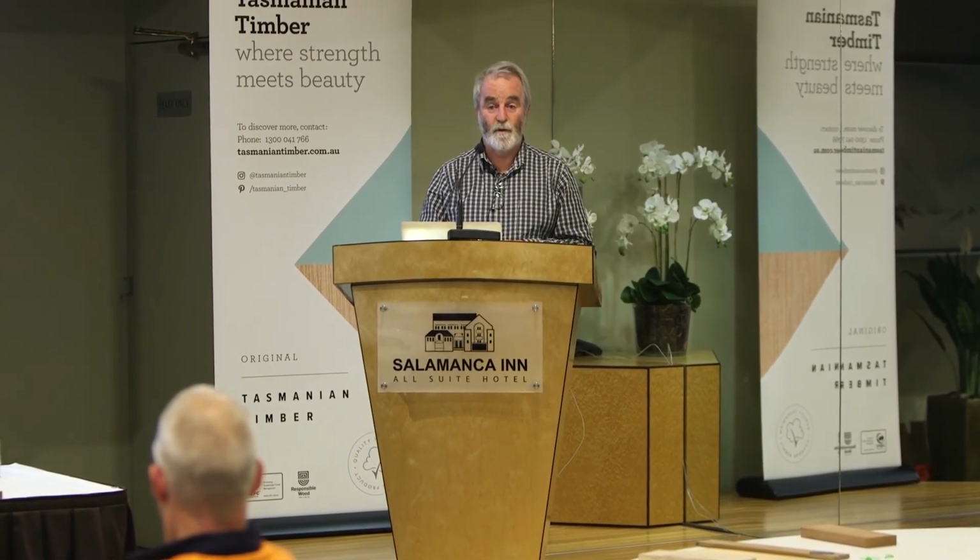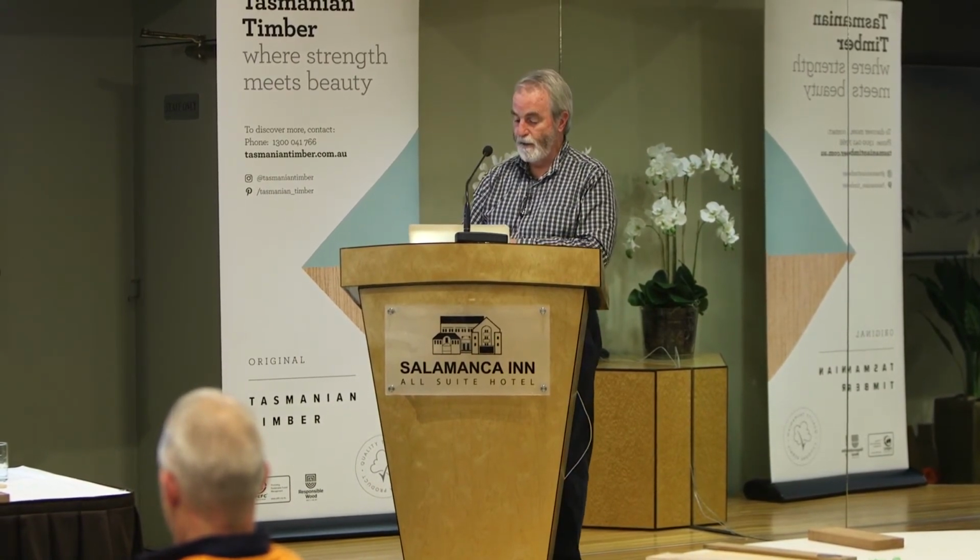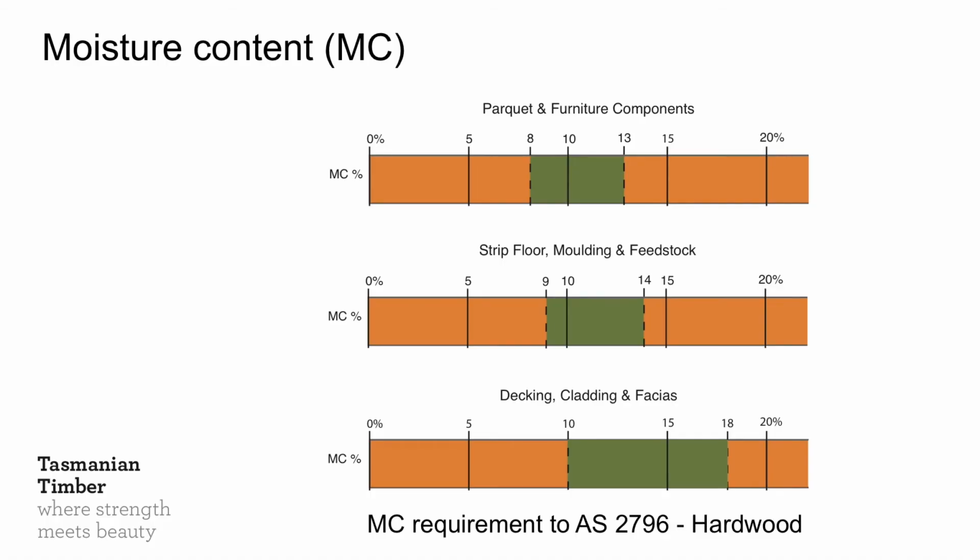In a case like this where you've got tables being moved in and out and chairs and metal fixings, then it's very unkind to a floor, so you actually need something quite tough. So they're the sort of parameters you want to start to think about when you're selecting the materials to use. There's then moisture content requirements.